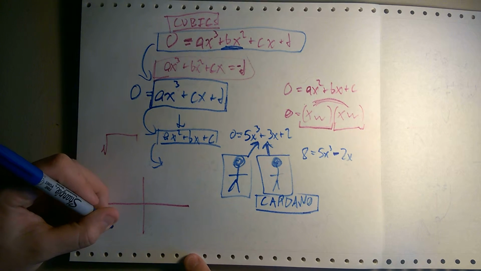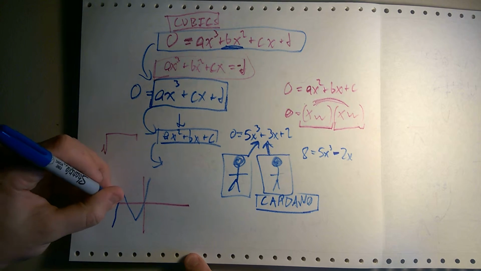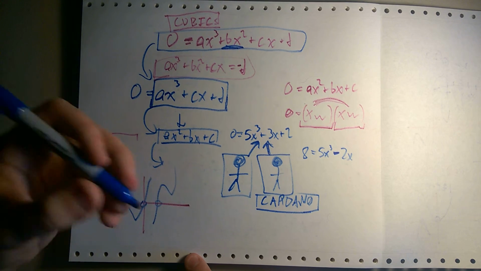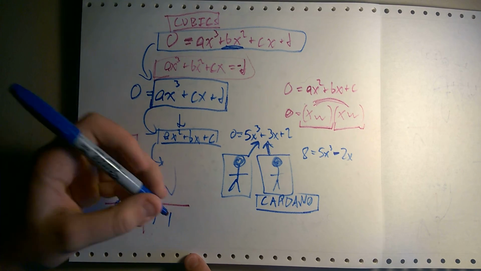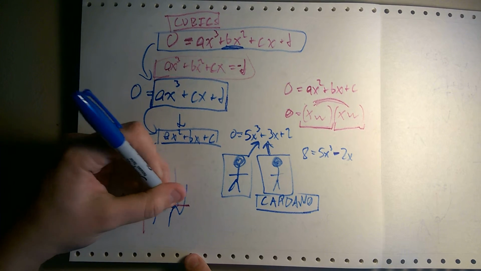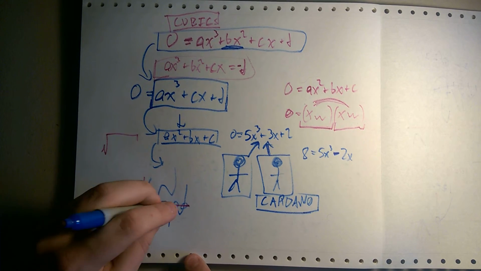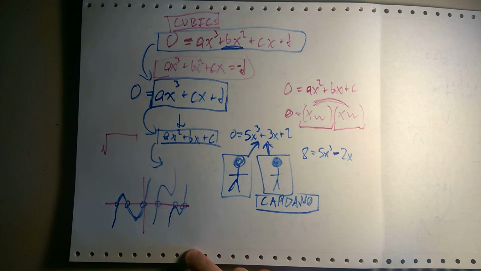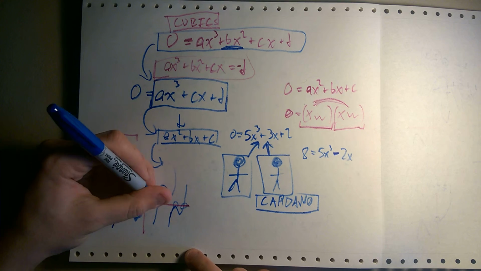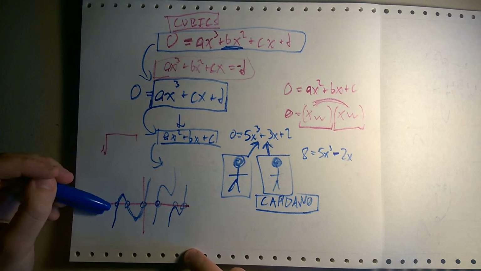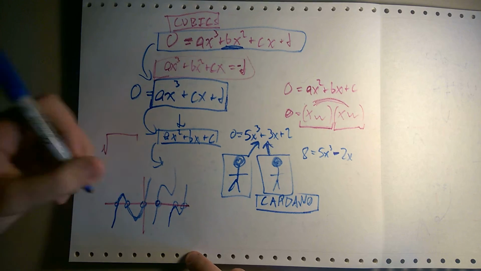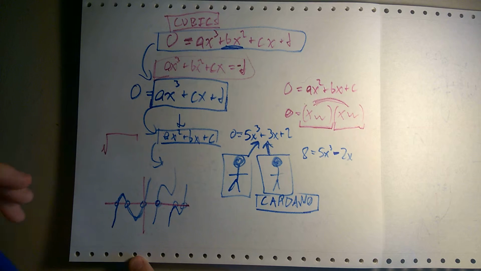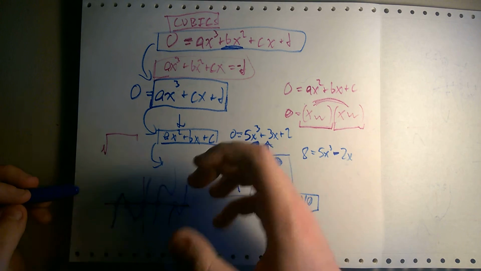So let's draw some cubics. Cubics are going to look like this, where they have 3 zeros. They're going to look like this, where they have 1 zero. They're going to look like this, where they have 2 zeros that are technically 3 zeros because this one counts twice. Whatever, you can get complicated with it. And there's no case where it's no zeros without some problem arising, like it not being a cubic in the first place, like the a term being 0. That would, of course, make it possible to have 0 zeros.